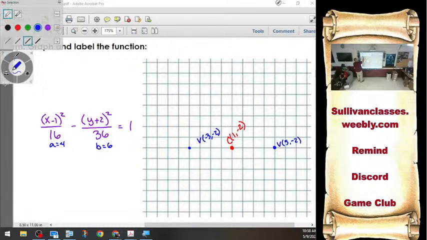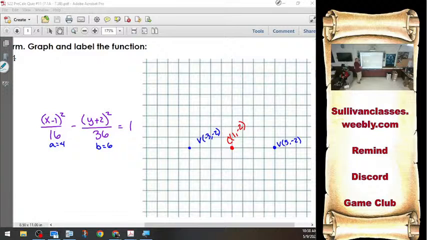How many of us are making the box? Some kids like the box, some kids hate the box. If I go A in those directions and B in these directions, 1, 2, 3, 4, 5, 6, 1, 2, 3, 4, 5, 6, I can just connect the dots on my vertical and horizontal spacing to make the box. Some of us like the box, some of us hate the box. Or you go and find your slopes. Okay, but it is A in this direction, B in that direction that determines the shape of those asymptotes.